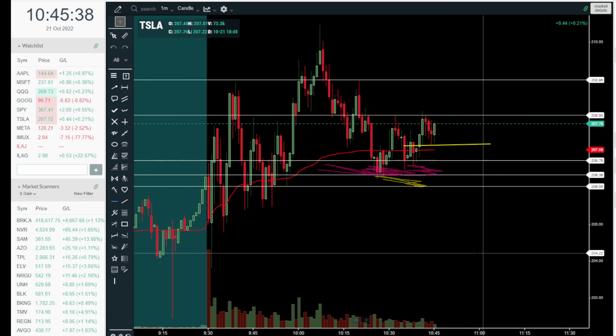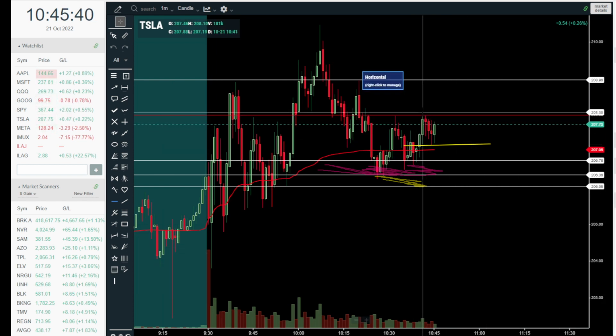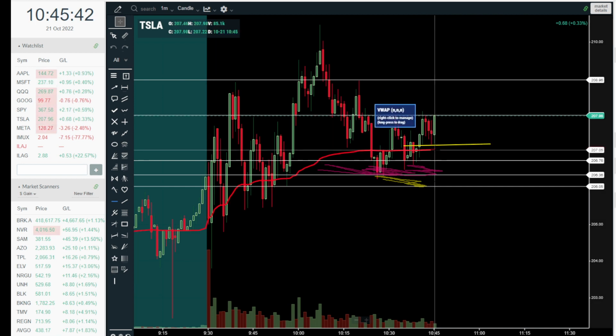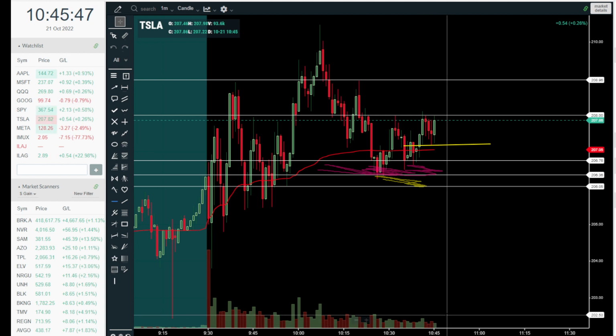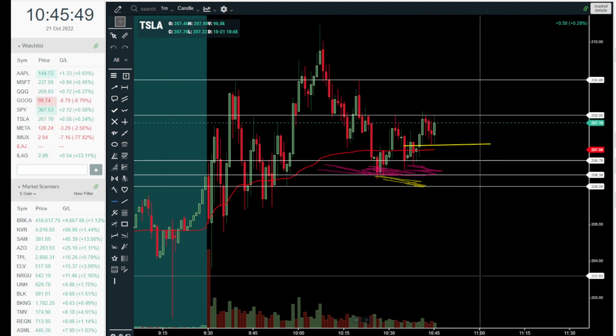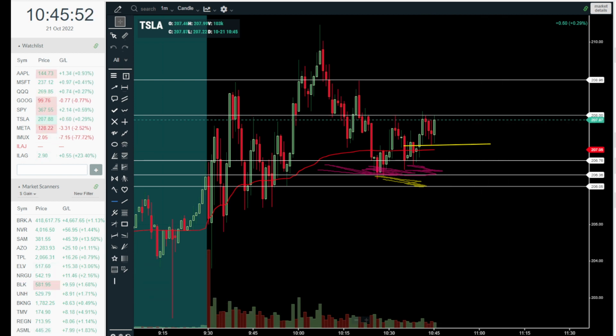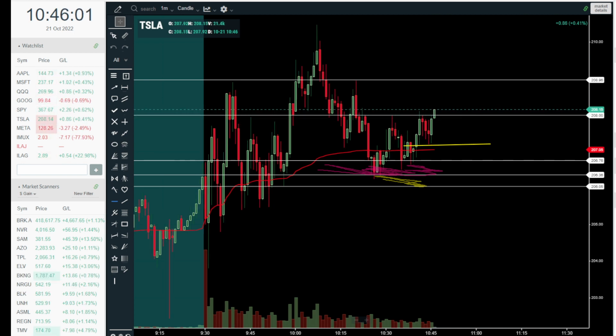So see what we're going to do. The stock, Tesla, broke above, then came down and made the momentum. If you look at it, it broke on high volume, with very low volume on the pullback. Let's see what it does. We need to see if it breaks with high volume and whether the momentum comes in. See, momentum is growing, the volume keeps coming in, and maybe this is the time if you guys want to add. I'm not going to add at this point because of the 10:30 mark, so I just wanted to take partials as it goes. I'm going to take the partials on the way. I wanted to see how this candle ends.